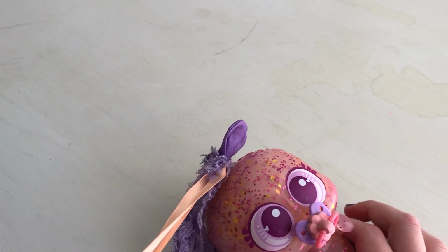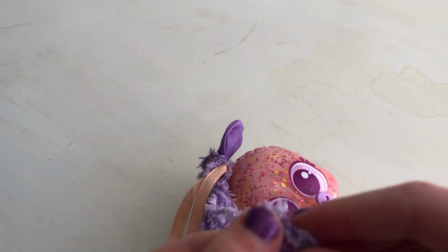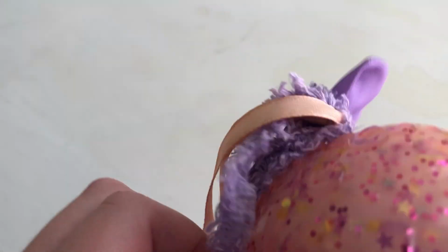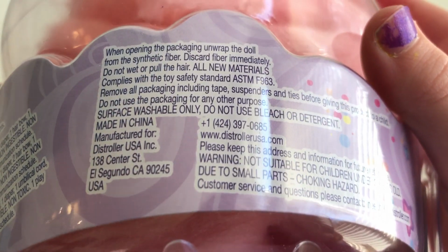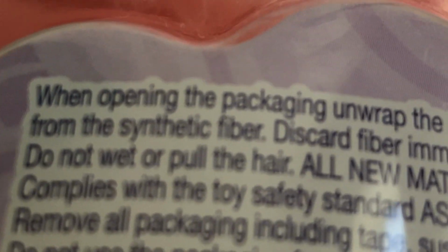Okay, so first I want to show you her hair. So you're probably thinking, is this washable? I have to test it, but I'm pretty sure it is. But just don't get it wet, because it says so currently on the box. Do not wet or pull the hair. It says that directly on the box. Anyway, her pink Kotton is so pink and fluffy.